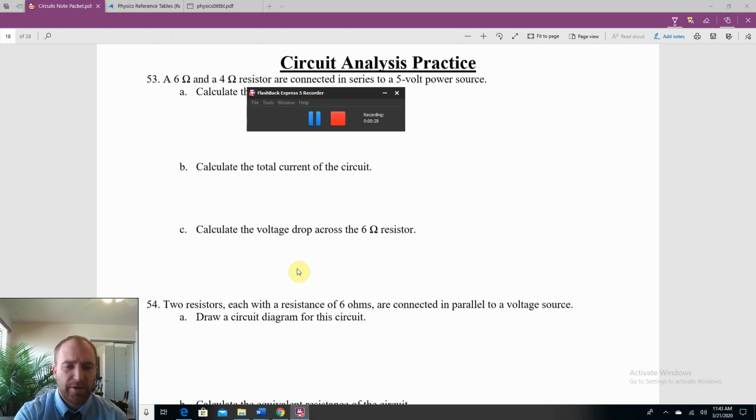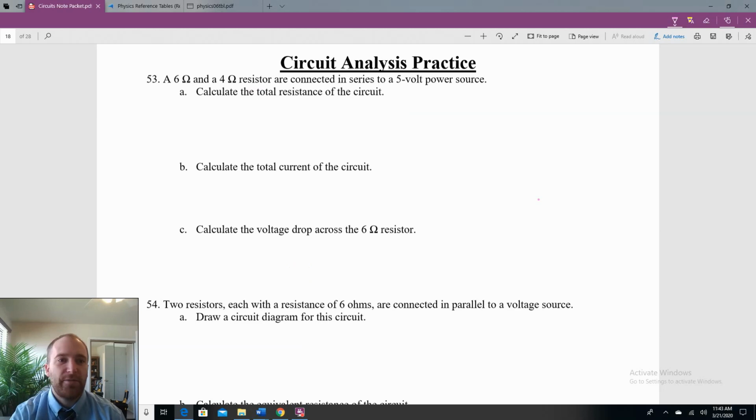So you can just try the problems beforehand and skip around to the parts that you didn't get or that you need help with. The grade for this lesson, or the only thing that I'm actually going to look at, is the quest assignment. So just do this until you feel good with the circuits work, particularly the parallel circuit problems. And once you feel comfortable and ready, go try the quest assignment. And as long as you get an 80 on that, I'll give you credit for the unit. So let's go.